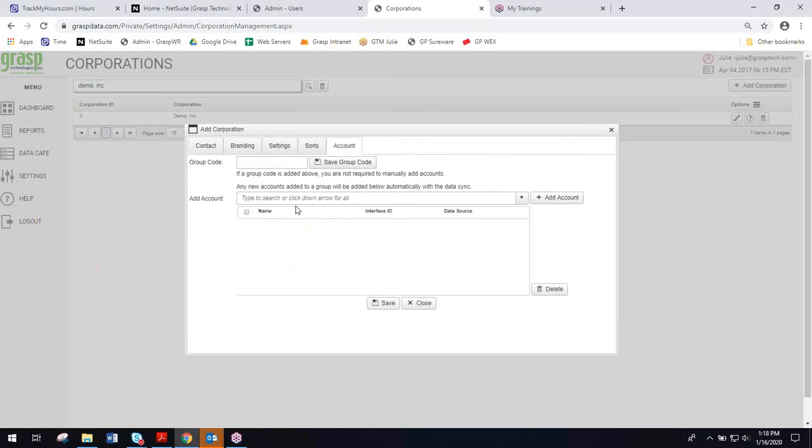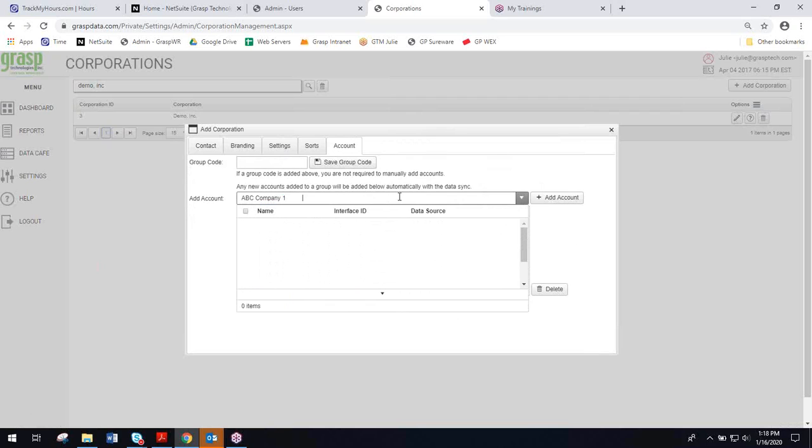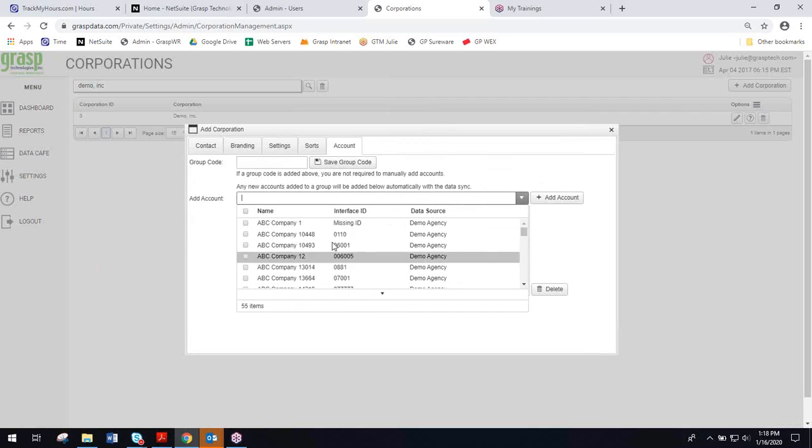Okay. It used to be that you had to add them one at a time, but now they have check boxes. So let me clear this out so you can start with a clean slate again. You can either look it up by the interface ID number or by the company name. If you're pulling in multiple data sources, that should even show. Once you start typing in a partial verbiage or number, it'll narrow that down.